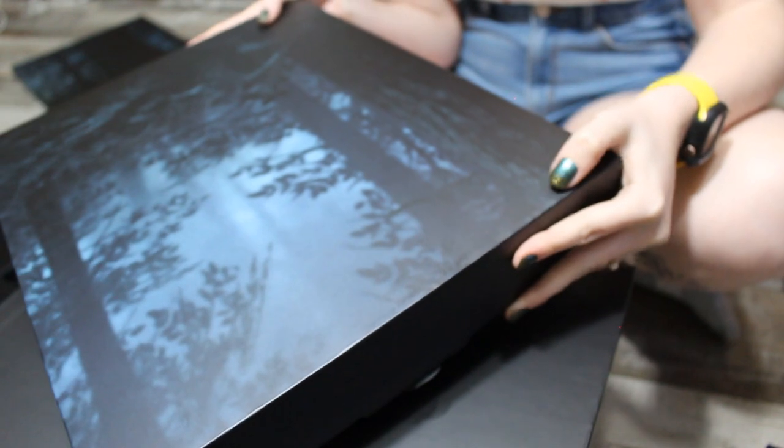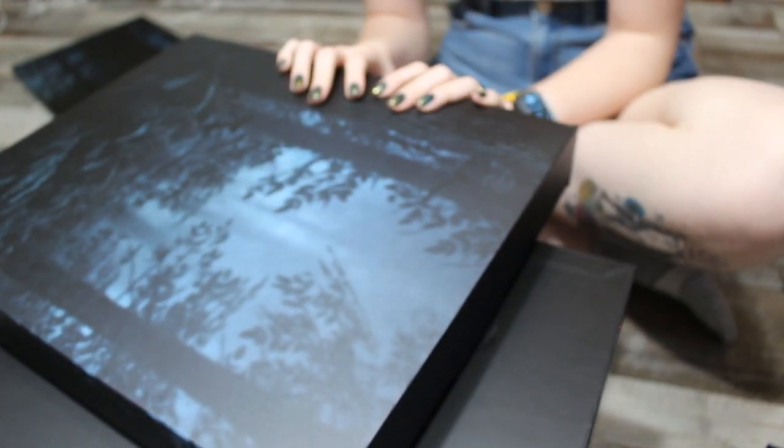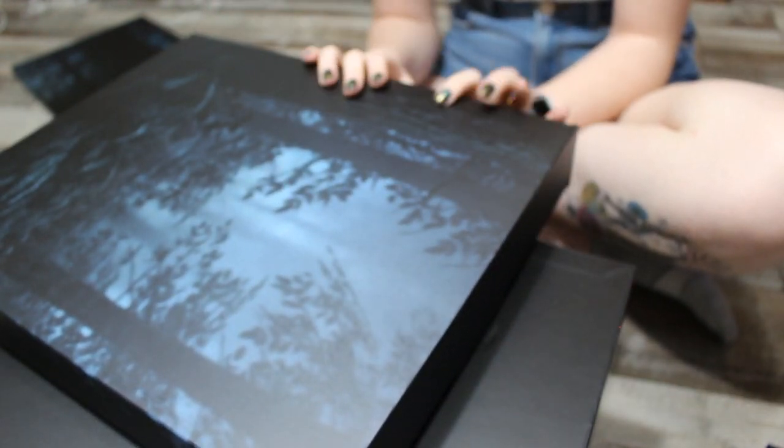And then next up we have the book bag replica. I know that this is something a lot of people were interested in. I'm curious to see if it has the pins on it or not.